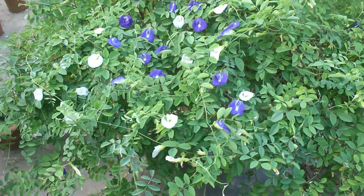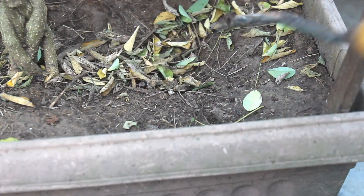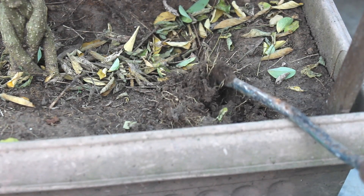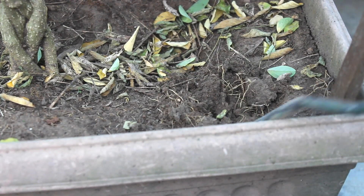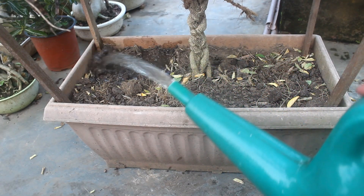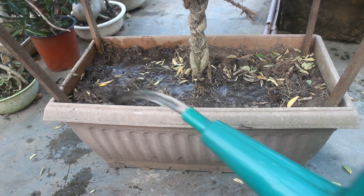Point number 5: the soil should be moist all the time. Since I am keeping this pot on the terrace, I need to water daily. I watered yesterday but as you can see, the top soil is already looking a bit dry. I'm showing you this footage so that you can gauge how frequently you need to water them. Please remember, more sunlight exposure means you need to water more frequently.